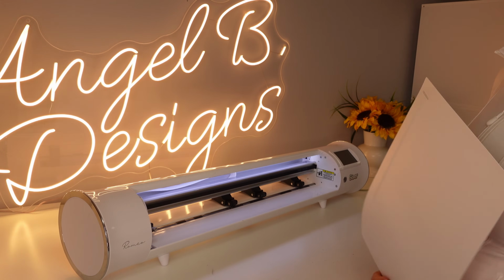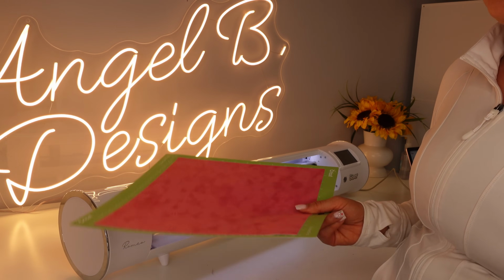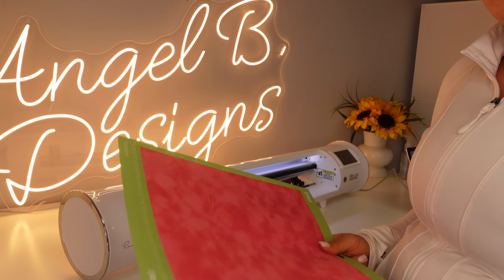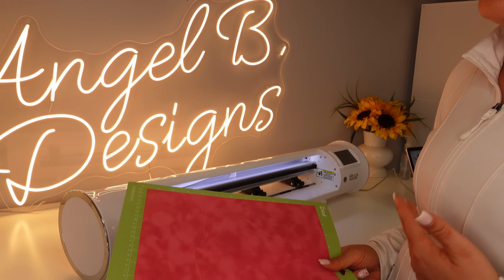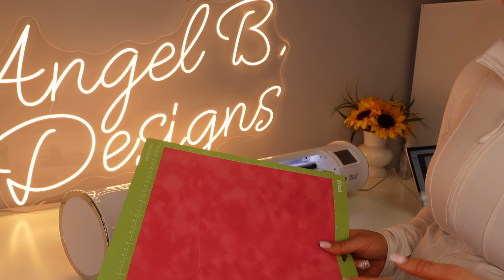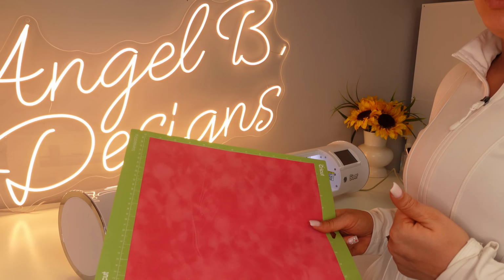Like I said at the beginning of the video, I am using a Siser Romeo. I pretty much strictly use Siser Romeo. I don't use Cricut. I want to say that this process is going to be the same for Cricut Design Space. However, the last time I used it, which, I'm sorry, it's probably been at least 6 months to a year since I've used my Cricut, the only issue that I would have was that the file didn't come in the correct size and I would have to resize it. Other than that, the process is the same, okay?